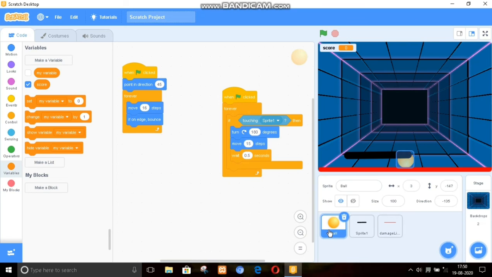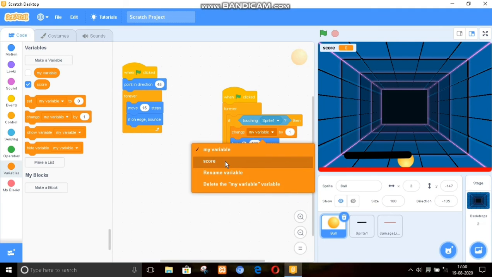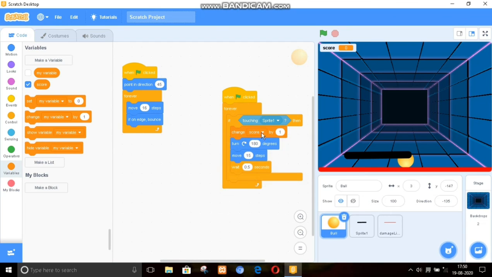So we will add in ball, and as there is a touching sprite one also here, it is better to add it here to reduce our code. So we have to add a variable block, change my variable by 1. Here we will add it, change my variable, and set the variable as score. So we will add it.